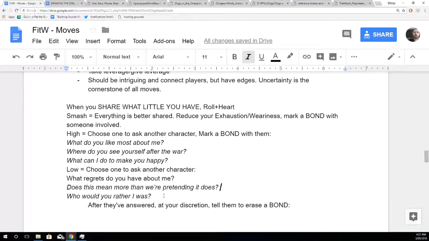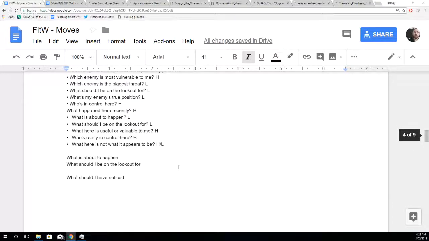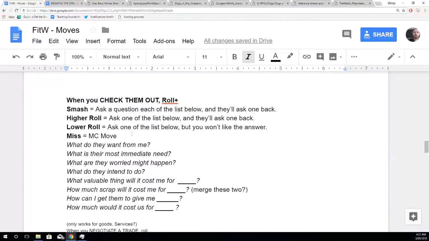After our sharing of what little we have, what do you like most about me? Where do you see yourself after the war? What can I do to make you happy? Okay, this is really good. Maybe let's go back to our check them out. So when you check them out, what do they want from me? What's the most immediate need? What are they worried might happen? What do they intend to do?